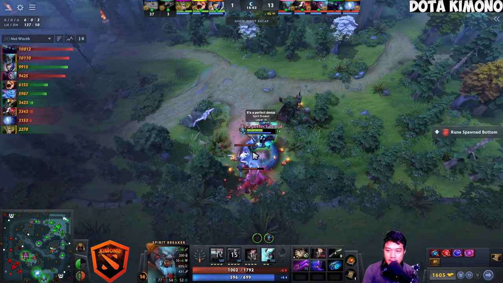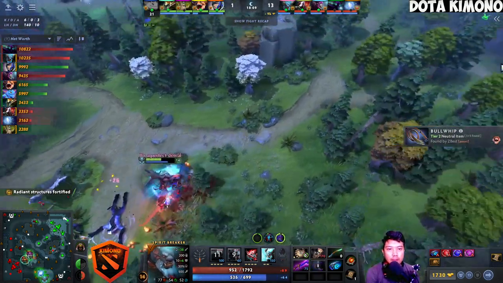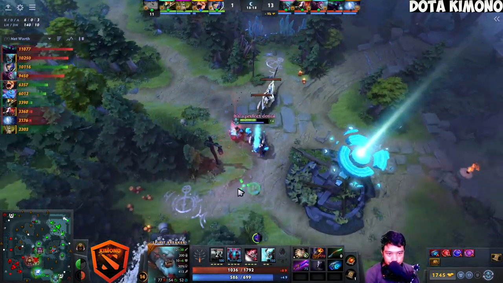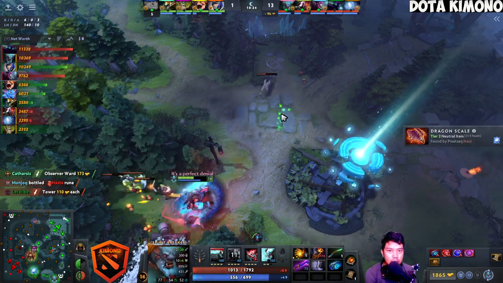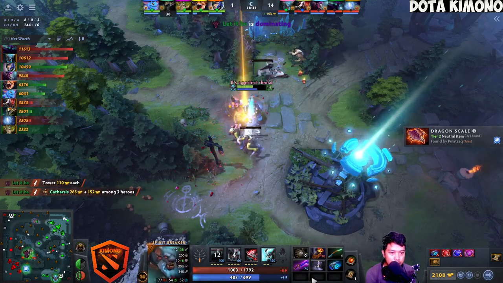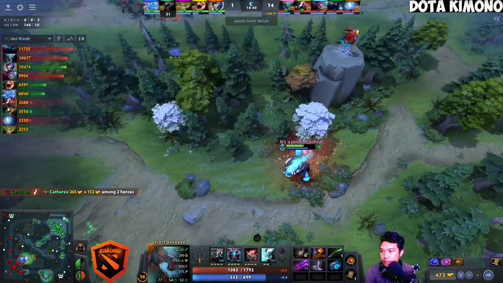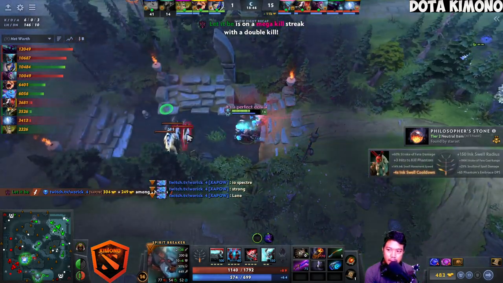Two. Oh, Radiant's the farming in the jungle is under attack. Radiant structures are fortified. Radiant's bottom tower is under attack. Dire's top tower is under attack. Radiant's bottom tower has fallen. Radiant's middle tower is under attack. Assassin is there, guys. Guys, we're back up. Okay, mega kill streak is double kill, Spectre.